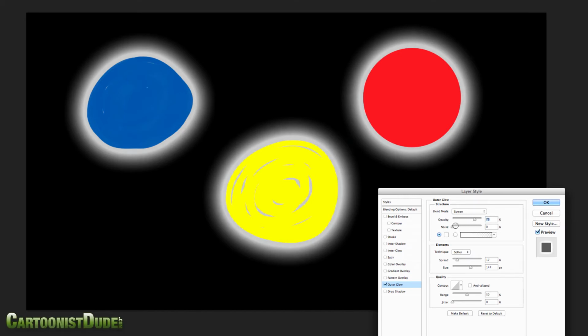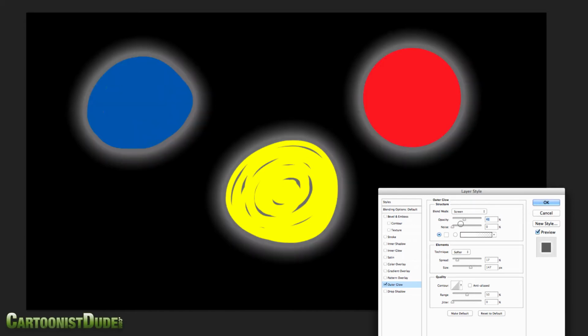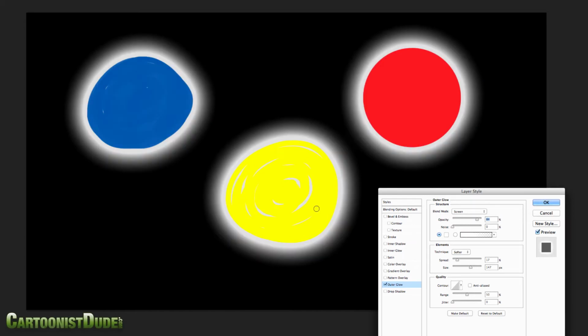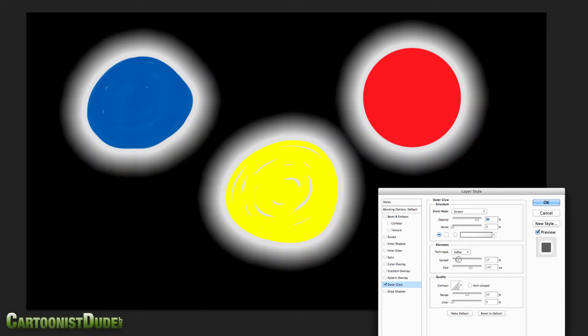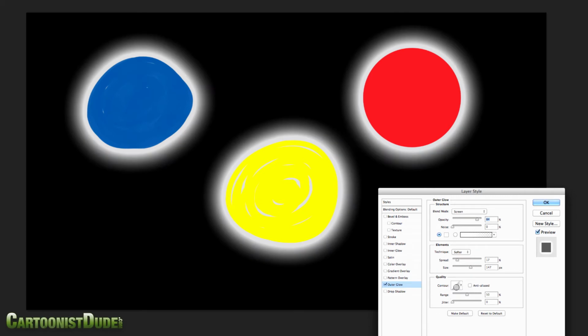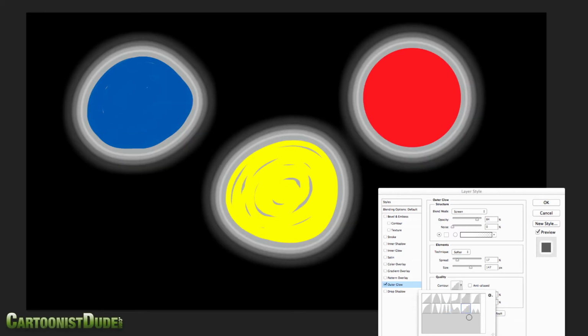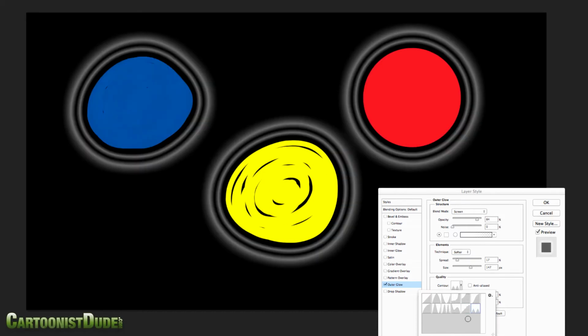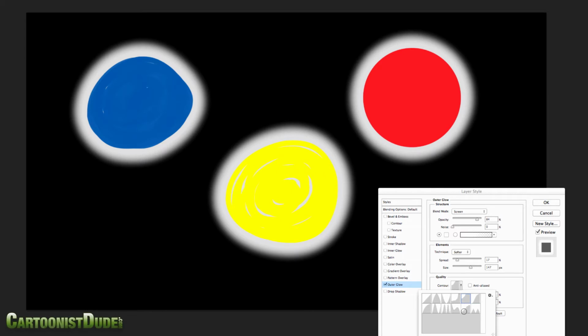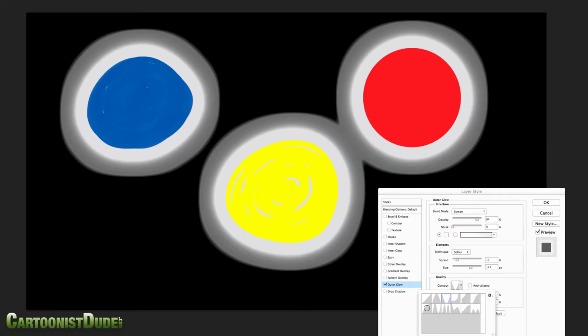I seem to be lagging a bit here, but bang, can make it more precise. But I like softer because it looks nicer. And then you can change the contour here, which I have used, and it makes your glow look a little bit more different. Can give some cool effects if you find the right one. Like I like this one a little bit. It's all up to your preference for that one.